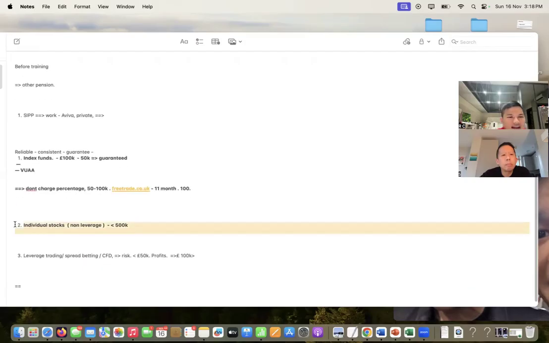Yeah. So, what will we invest in later on? Depends on how much it is, we will be investing in your index. And if your pension is super small, then we will do some individual stocks to make it properly big.